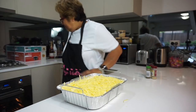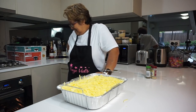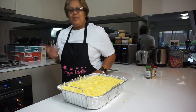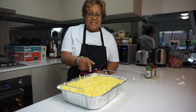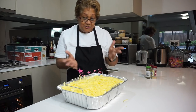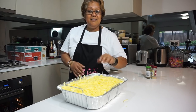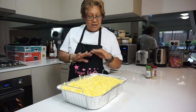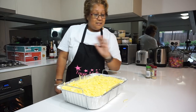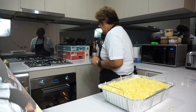So, what temperature did you put it on, Sharon? Okay, so it's on 200 and you bake it in there till this is nice and golden brown or a little bit over. It's up to you how you like it. If you like the top really nice and crispy, you leave it on a bit longer. But if you like it when just the cheese is melted, you take it out. Each to their own. But anyway, I'm gonna put it in the oven now, guys.